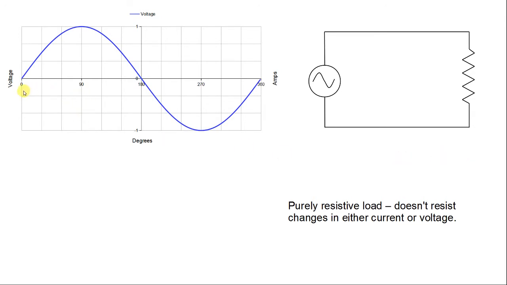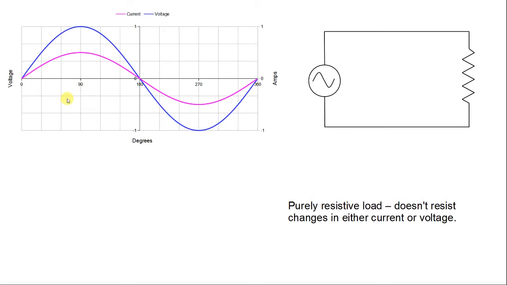So what I have so far on my graph is voltage, and I have plotted my voltage with a peak of 1 volt in this direction and negative 1 volt in that direction. And the reason I picked those magnitudes will become apparent in just a minute. But if I plot the current that is in this circuit, it would look something like this, and I have a peak of 1/2 and a peak of a negative 1/2 in the opposite direction.